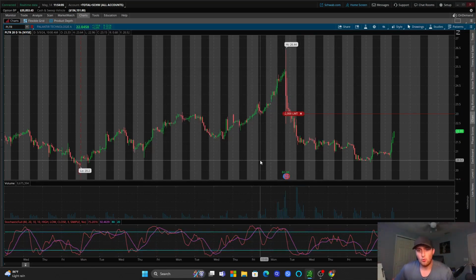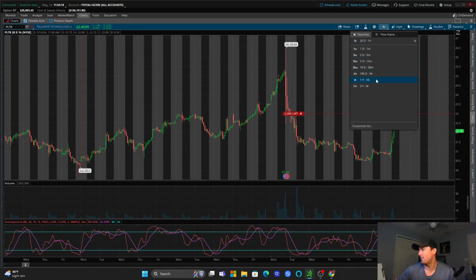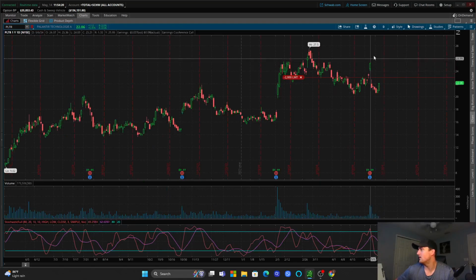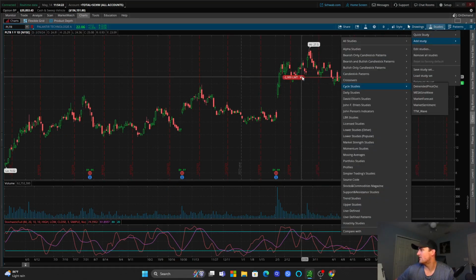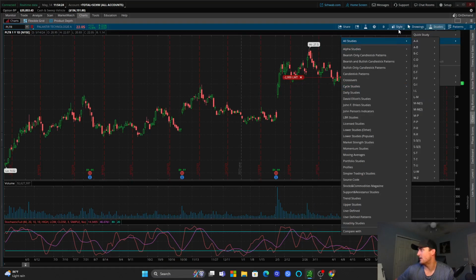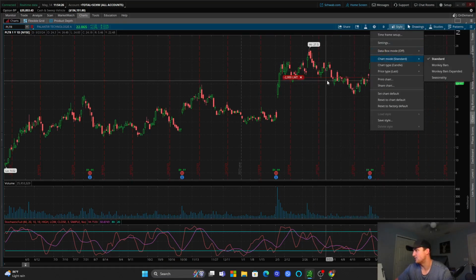Now, remember what we always talk about. The most powerful tools out there are support and resistance lines. Those are supply and demand zones. So we always want to draw those first, but let's go a little bit farther back and go to the year-to-date chart. So ignore this fill that I have for Palantir right now. This is where I actually have a position to sell some that I got in at $20 a share.